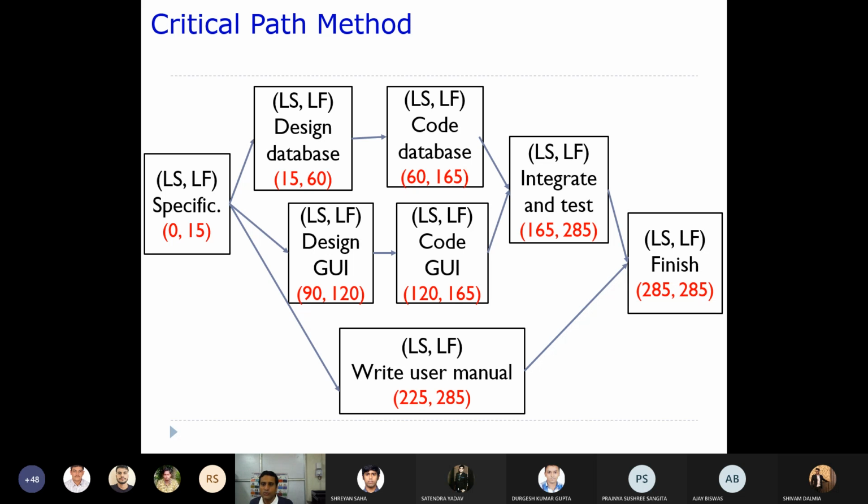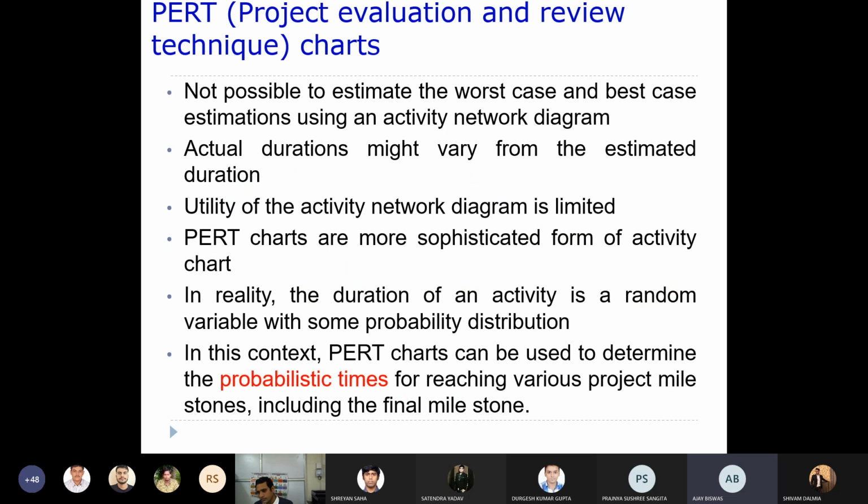Usually we take the maximum wherever you have two dependent ones, and while going in the backward direction, whenever multiple tasks are dependent on a particular task, you go with the minimum. That is the only thing. Ultimately, you need to find out the critical path also. You can calculate it here too. Each task on that particular path will be a critical task. Is it clear? Yes, sir. Okay.